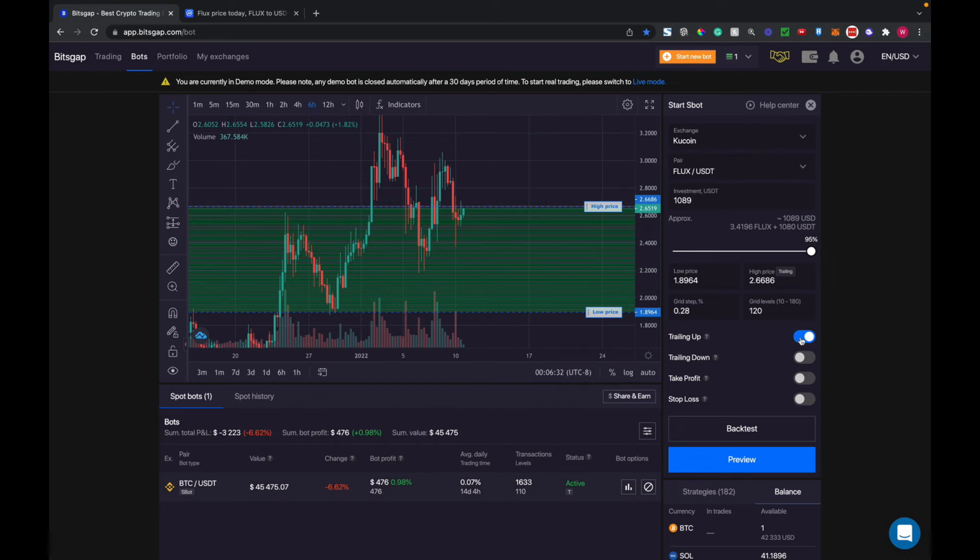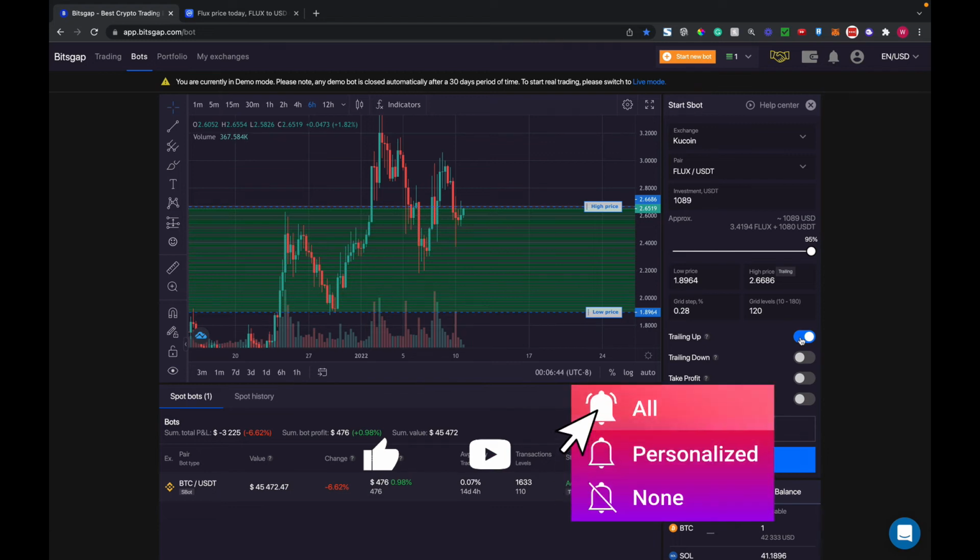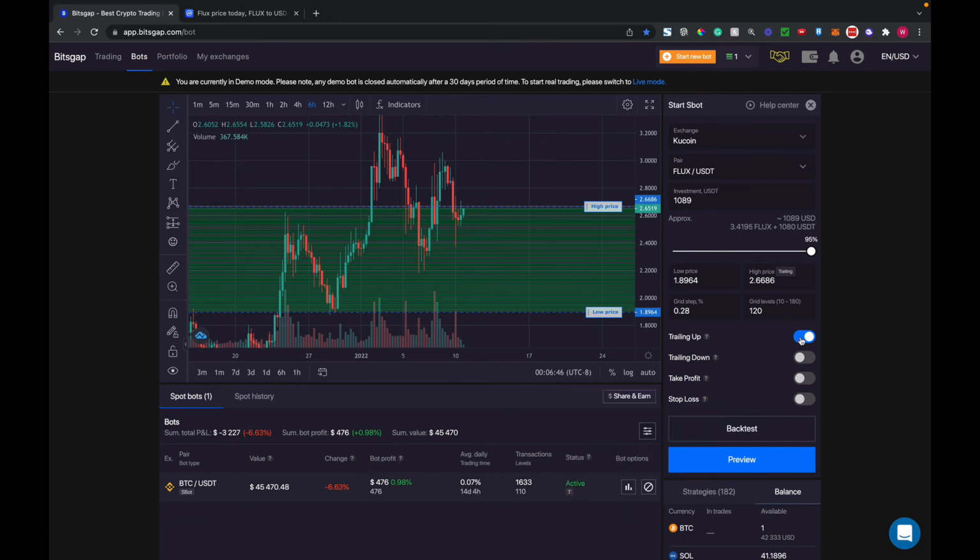You want the bot to follow the price up if it has a big move up. But going down, trailing down, don't touch that right now. You need to have more money in your accounts. And if it's still dumping and you don't have a specific limit, it's going to eat up all your profits, all your money.